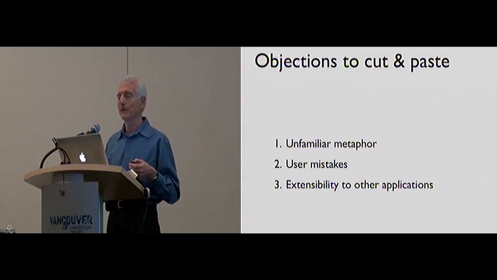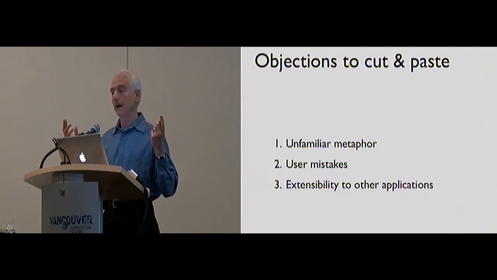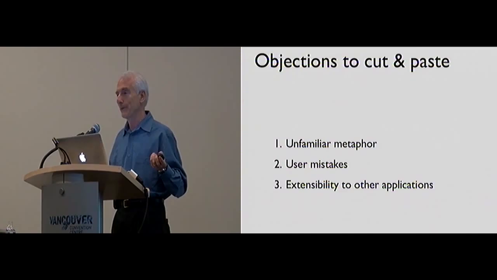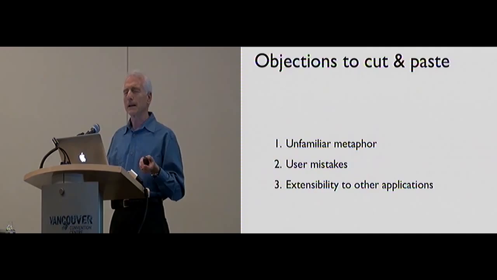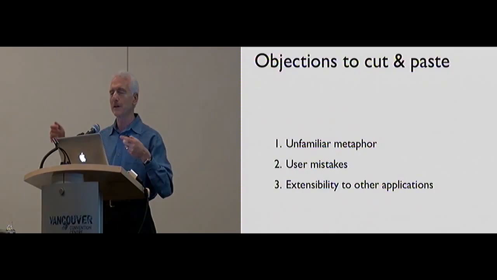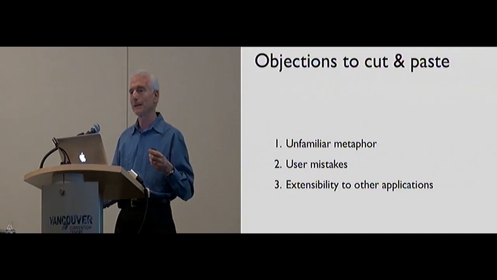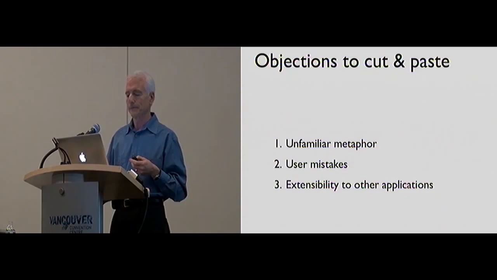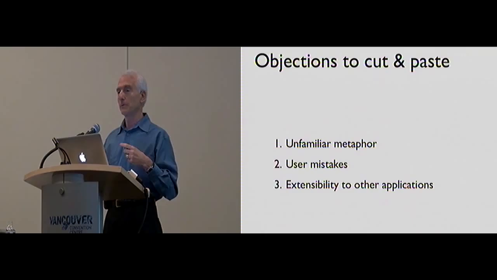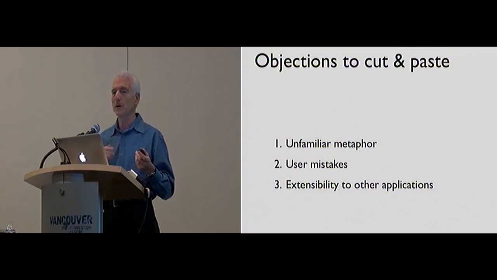So my plan next was to implement a new editor based on cut and paste. But there were people who thought you shouldn't do cut and paste — it's a bad idea — and their reasons were pretty good. One concern was people weren't familiar with the concept of cut and paste; it wasn't a common set of verbs in those days, and nobody had ever heard of copy and paste even in publishing. Another problem was the two steps: if you cut something, scroll around, do other stuff, and forget you've cut it, you might wipe out the buffer by doing another cut. There was also concern that modelessness might not work for applications like drawing. So I spent the next year exploring other ideas.